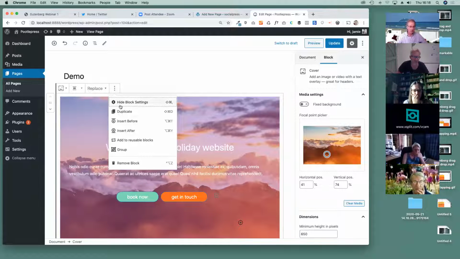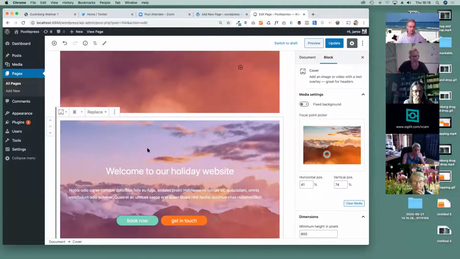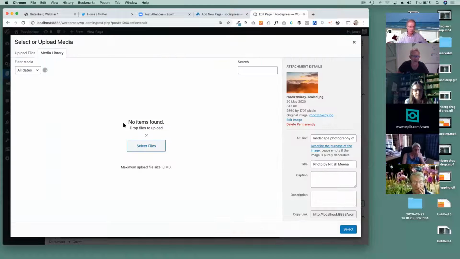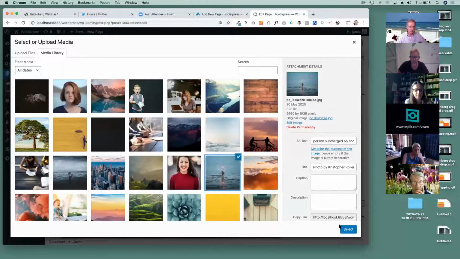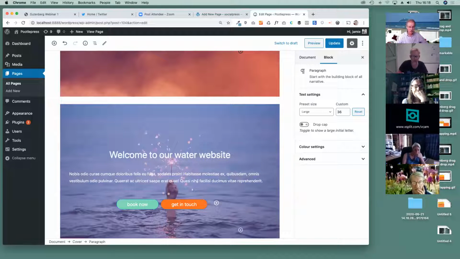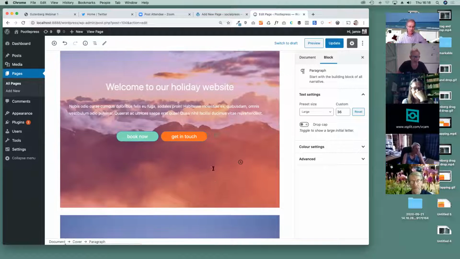So I'm going to duplicate this block, and you see how it's just duplicated it. And then if I wanted to change the image, for example, I could just change the image really quickly and change the title. You get the idea. So duplication can really save you a whole bunch of time.